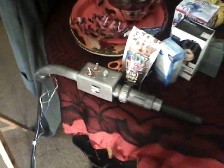Oh, there she is. Yeah, it's got a picture mount right there and on the side there, just to hold it in place. A little loose, but it works. And that's it.